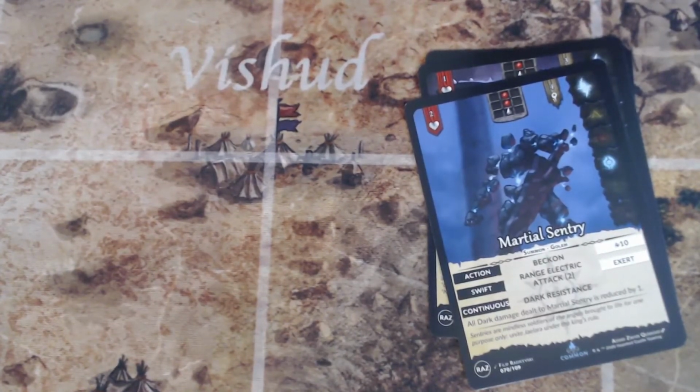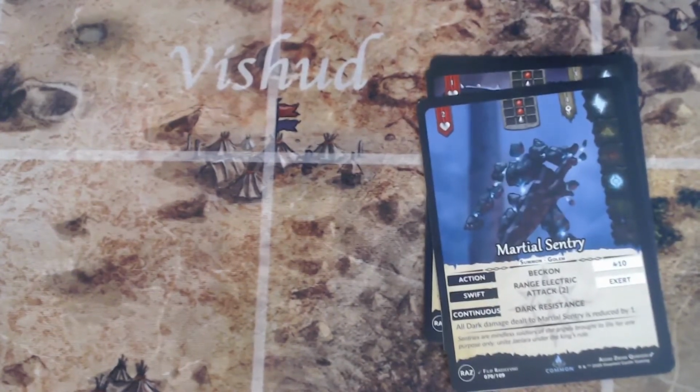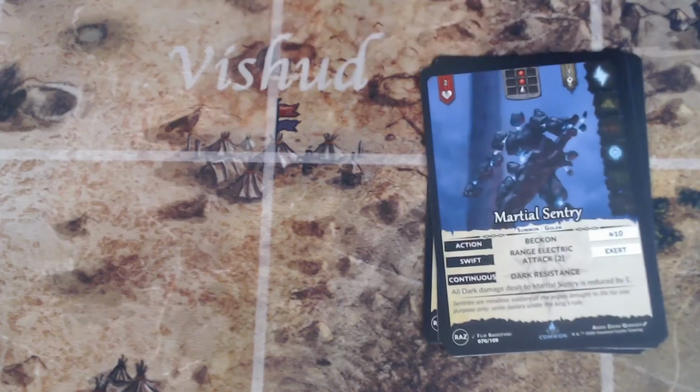Martial Sentry, it's a beacon, costs 10 aura, range attack, a range electric attack, for the cost of exerting. But look at that. Look at that. It can see 2 spots. That's pretty sick. I love that. I love it when there's more awareness than just one square. Yes.